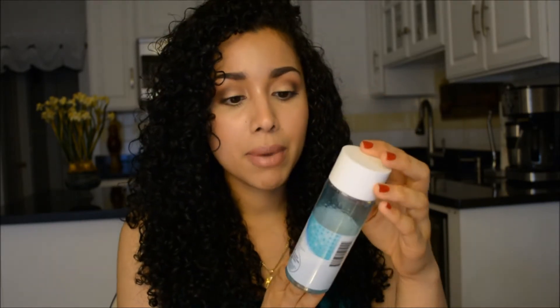I should mention this first because it's part of my cleansing routine — I remove my makeup before cleansing. To remove my makeup I use the Almay Eye Makeup Remover Liquid in the waterproof formula, which is the oily formula. All of Almay's products are catered to sensitive skin; this one is also hypoallergenic. It's gentle and removes all of my makeup using a cotton pad. However, if you get a little bit in your eye it can leave a film, so rinse with water afterwards. Definitely use this and then cleanse your face — don't just use this and go to bed.